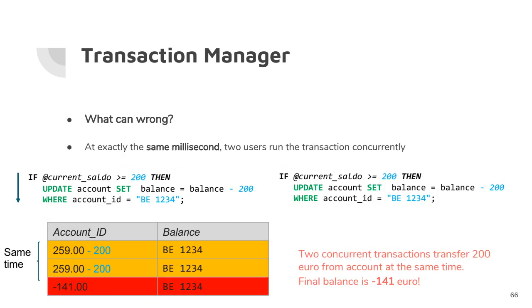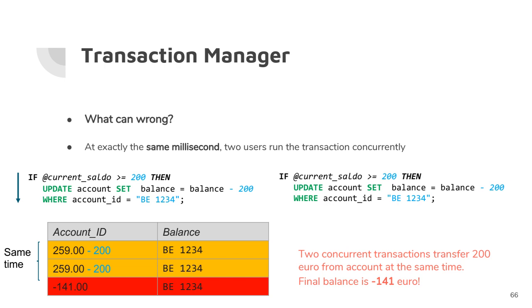So what else can go wrong? Suppose at the exact same millisecond, so computers are very fast at communicating, but within 1 millisecond, let's say I have two bank cards, I give one to you, and we talk over the phone. You withdraw money in Ghent, I withdraw money in Antwerp. It could work, right? If we're really fast, you could withdraw 200 euros in Antwerp, I could withdraw 200 euros in Ghent, but the end will be negative.